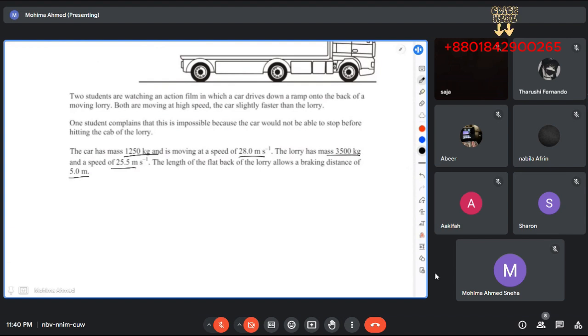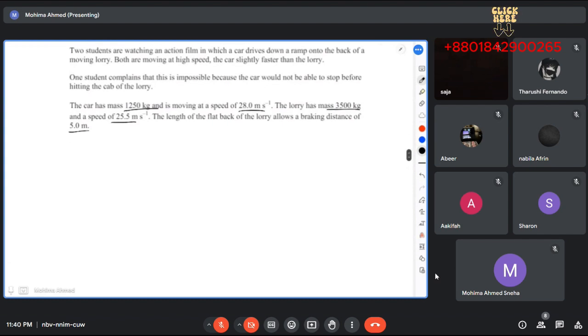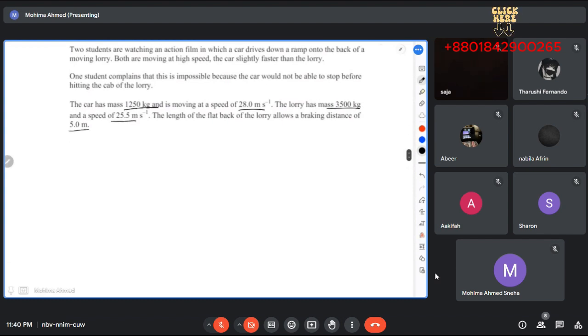Now, in this case, let's identify what would be the final velocity after the two particles combine together and start moving in the same direction. So, I'll first use the law of conservation of momentum. That is, total momentum before collision is equal to total momentum after collision.